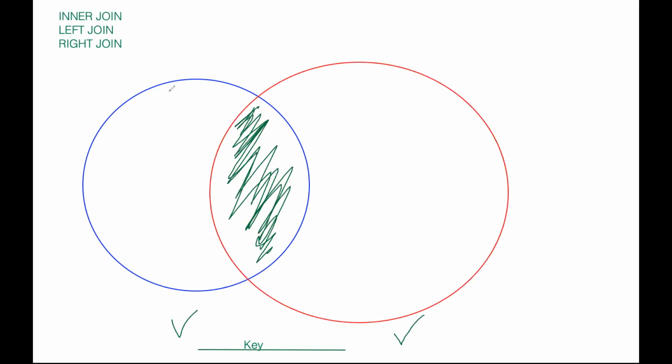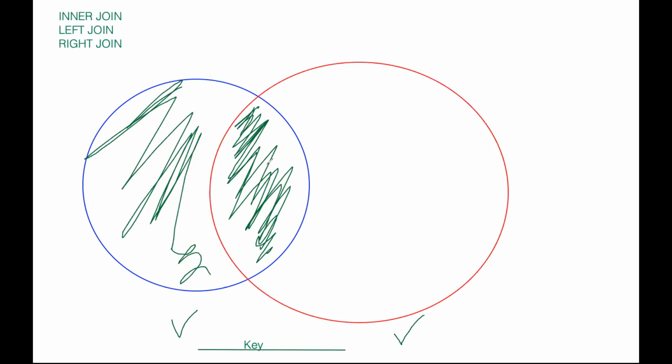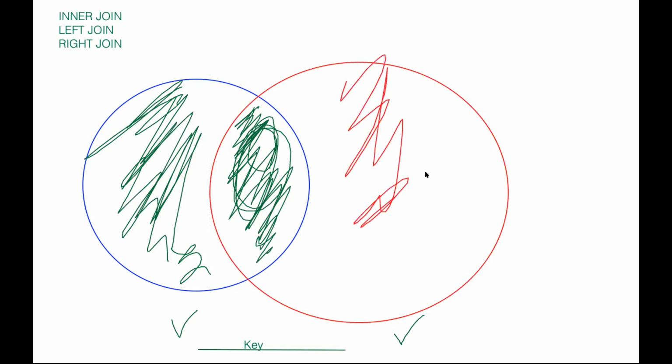The left join basically says, give me everything on the left side and all the corresponding records that match on the right side. If there are no corresponding records on the right side, it will still give you everything on the left, but any of the fields needed from the right side will be null. The right join is the exact opposite. It says, I want everything from this side of the table, and then any records that match in the intersection.